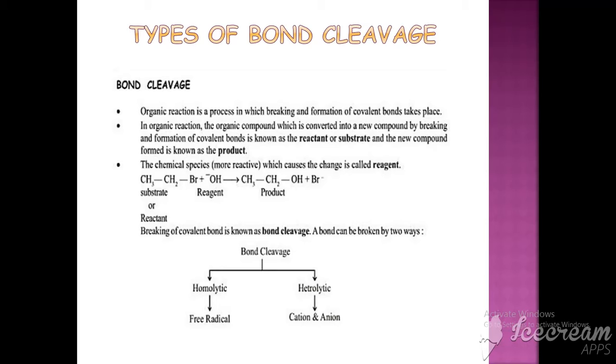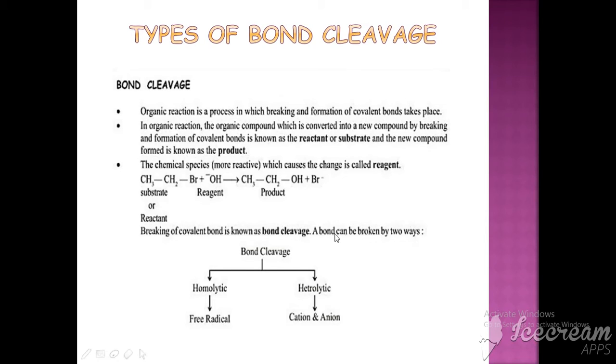In an organic reaction, the organic compound which is converted into a new compound by breaking and formation of bonds is known as the reactant or substrate, and the new compound formed is known as the product. Here we can use substrate or reagent, both are the same term. We do the reaction and as a result we get a product as our answer. Breaking of a covalent bond is known as bond cleavage, because cleavage itself indicates that there is a breakage of bond.